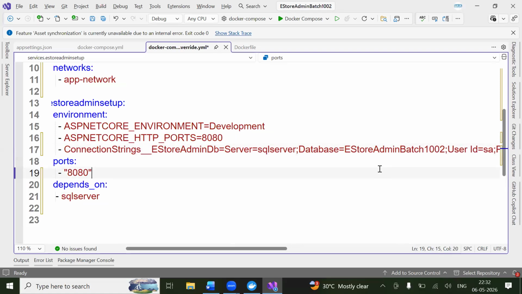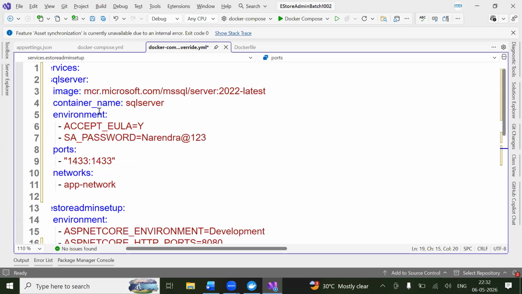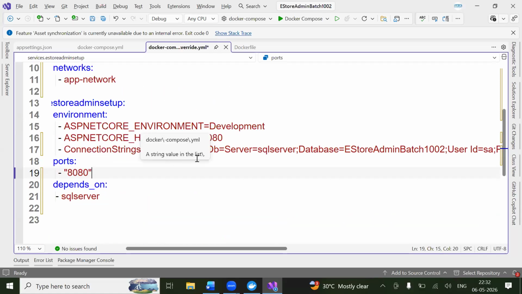This is my database. I'm going to create a database named eStore admin batch 1002. So I created a connection string. Once I install this SQL Server, am I creating a database name with the user ID and password? Say yes or no.